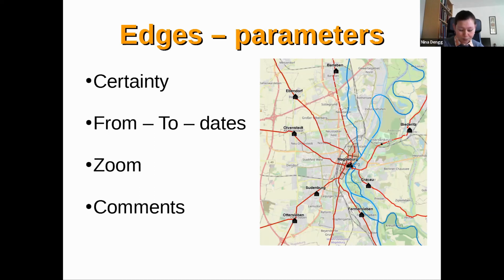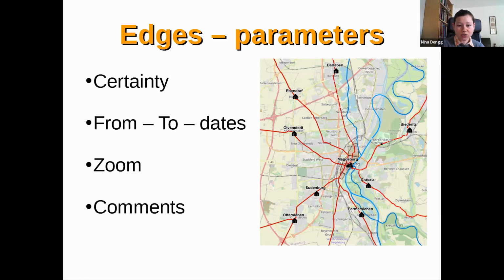We also have a zoom. So in order to keep the map nice and neat, we had to reduce the amount of roads you can actually see the further you zoom out. So sometimes you may have to zoom further in order to see all the roads that we actually drew and in order to see variations and detours for one course. And we have comments. Those are pretty self-explanatory. Whenever we wanted to say something or comment on a certain route, there will be a comment, and Bart will show you later how to see those comments.